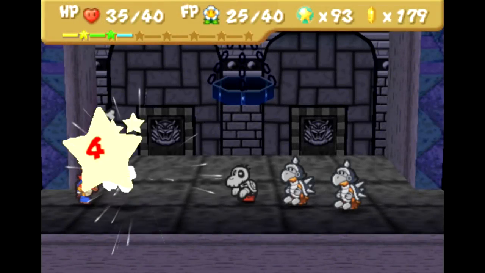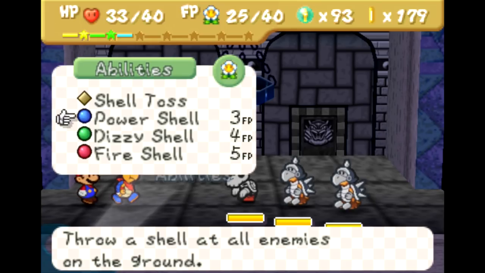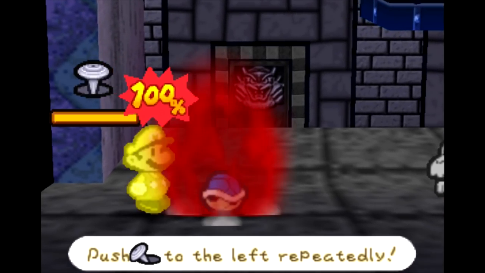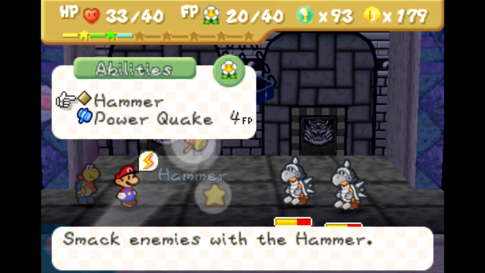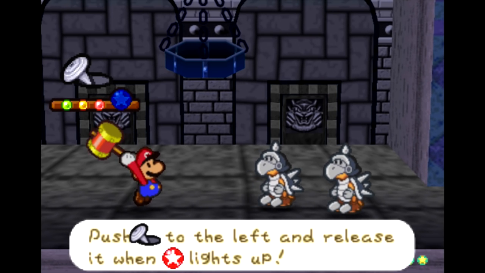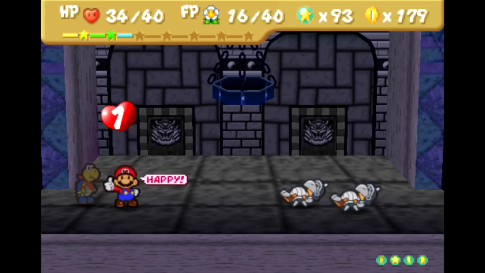I thought that could actually work too. Okay, so for this one, we'll start with the fire shell. I don't know how much damage it'll do to the other guys though, so I'll try this. It does only 3. But we can knock him over. It should be fine. With Power Quake, just like this, it'll only do 4 damage. Not enough to take them out, but close enough that we can jump on them, or just at least hit them with a hammer.